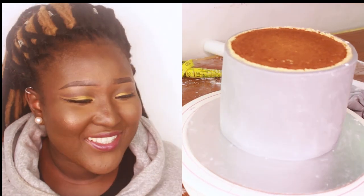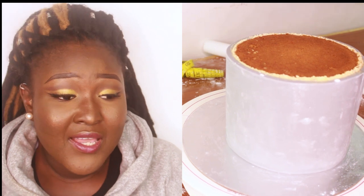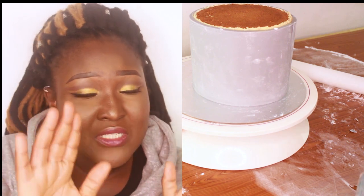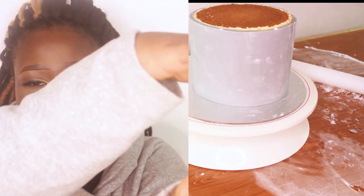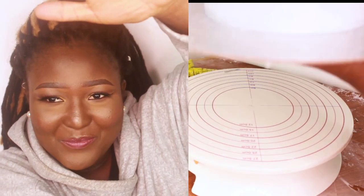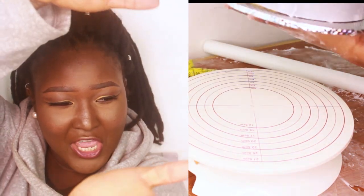So make sure you smoothen the sides. Okay, now this is the final board. So now you can place maybe some margarine icing on top of it, and then you can put it on. You are also about to flip the cake again. Please be careful. You are about to flip the cake. Alright, so you hold the bottom and the top like this. I need my hand to come into it. And then flip, flip, flip, flip, flip. So I'm showing you some Jackie Chan moves for your cake. So this is the cake and then you flip.